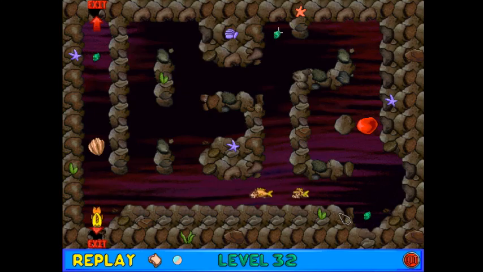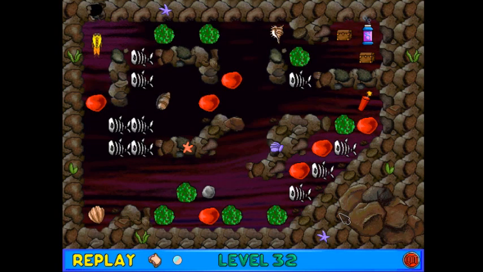Alright, let's see what's down here. Bubble bath, and a lot of good stuff. Okay. Well, I want to leave that rock there, so... Okay, interesting. Not really sure how to get rid of this one.